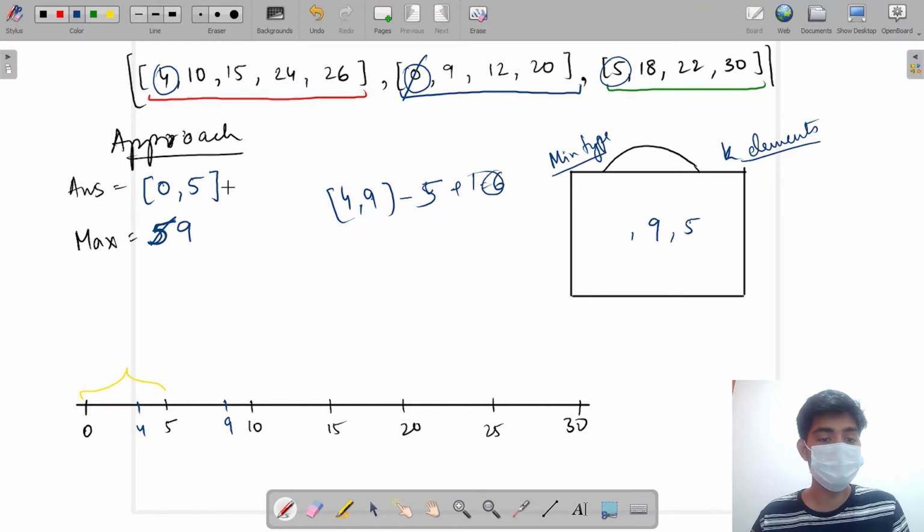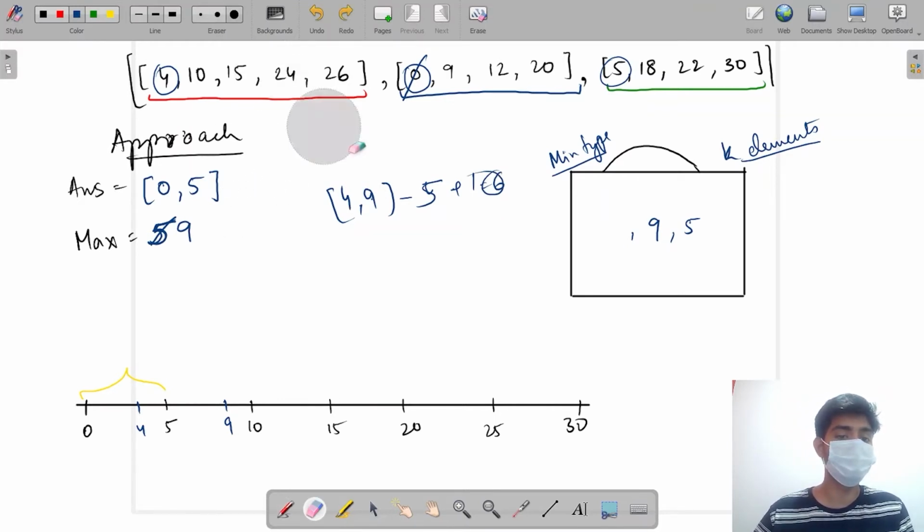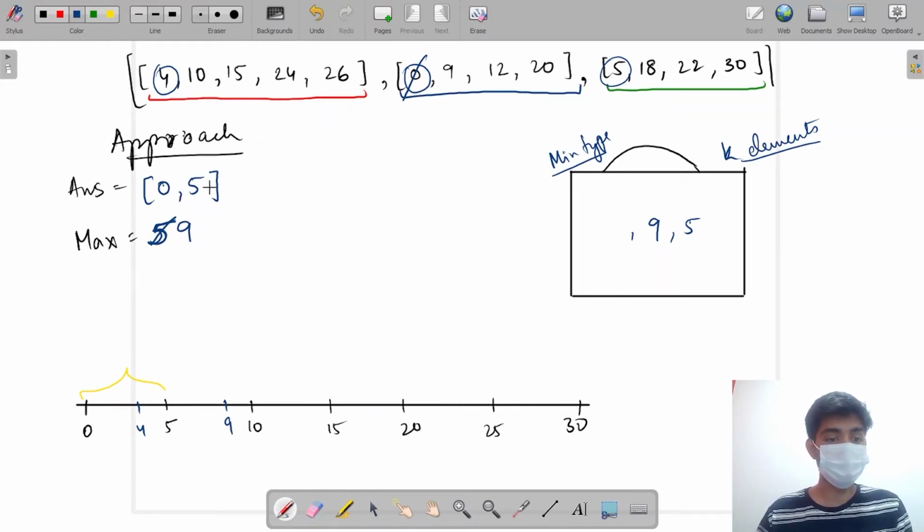It's the same as this range, right? So I'm not really going to update this range because it is not a better range. Okay. So this range will stay as it is. Now I popped 4, right? So now I'm going to go to 10. I'll push 10, update the maximum as 10 because it is greater than 9, and the minimum value in my priority queue is going to change to 5, right?